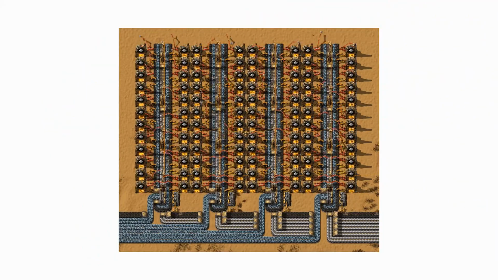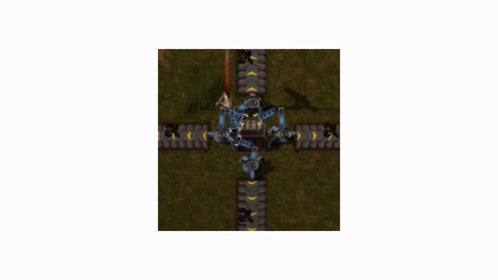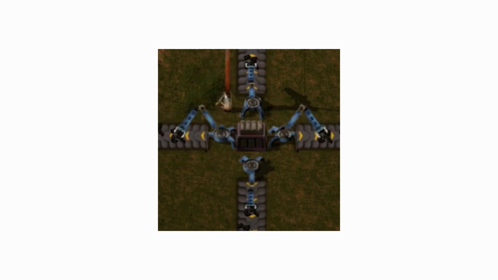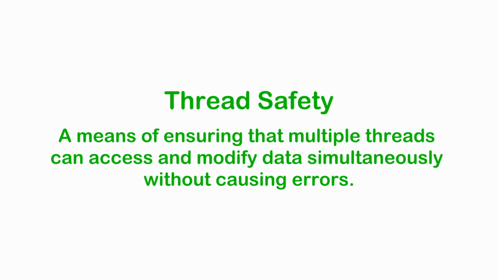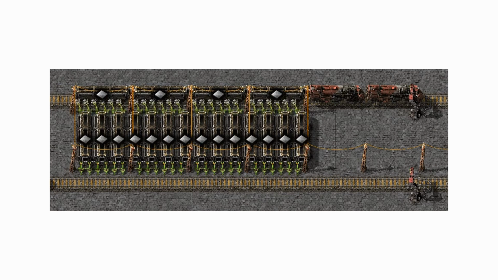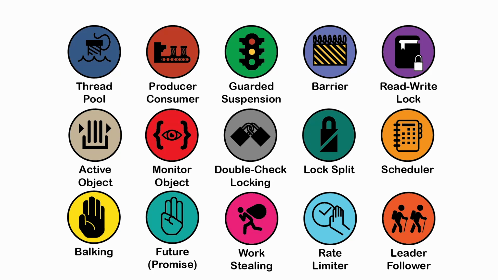This allows programs to perform multiple tasks at the same time, such as updating the user interface while processing data in the background. When multiple threads access shared resources, such as variables or data structures, there is a risk of conflicts, known as race conditions, if proper synchronization is not used. Thread safety ensures that the shared resource is accessed in a way that prevents data corruption or unexpected behavior. Concurrency refers to the ability to run multiple tasks in an overlapping period of time, but not necessarily simultaneously. This is usually achieved by switching between threads rapidly on a single core processor, known as time slicing.